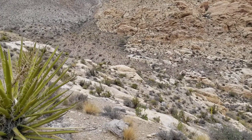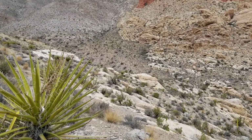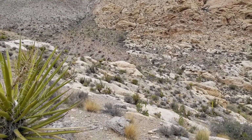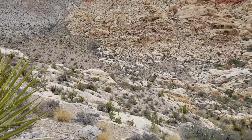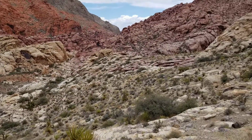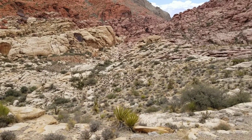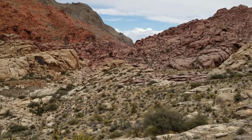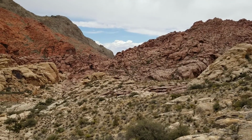Okay, here's the key. I'm up on Pink Goblin Pass, which is that first pass that we ascended to after leaving the parking lot. What happens is the trail goes down into the canyon here, and then instead of continuing up the canyon, as I did, what you do is you take a U-turn and you head down the canyon and around Kraft Mountain. And that's how you do the Kraft Mountain loop. I'm not taking that loop today just because there are some steep portions and I just don't want to risk my surgery on those steep rocky portions.